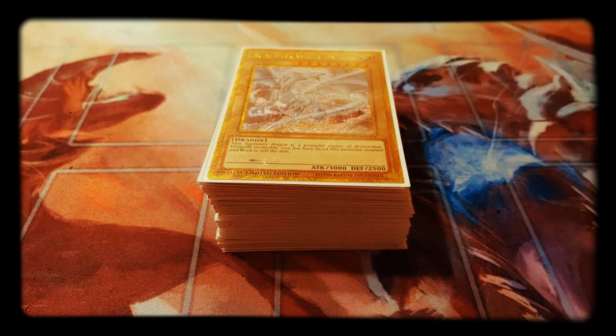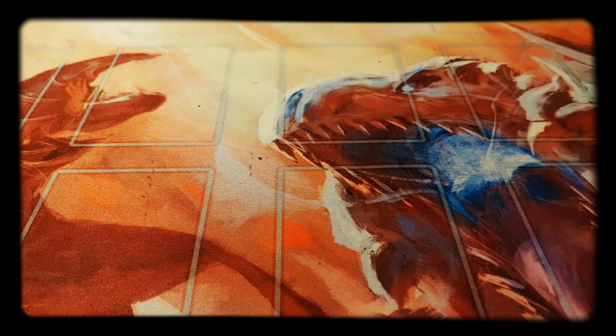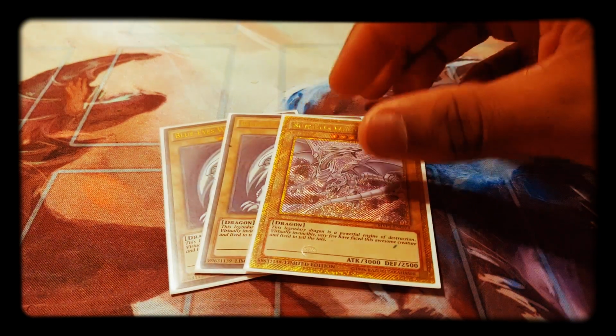So without further ado, start off with the main deck. And as you guys can tell, I have three different artworks though, but we'll go ahead and get right into it. So of course we have the three Blue Eyes White Dragon.